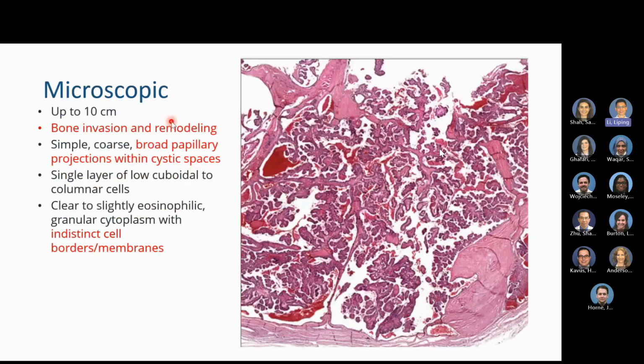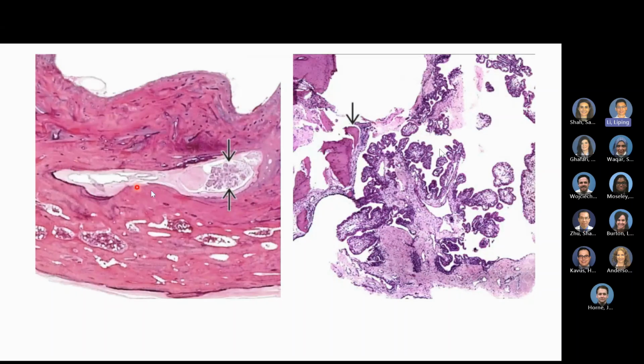So for the microscopic feature, because we have the name sac in the diagnosis, you can see this just like a cyst. But inside the cyst, we grow this broad-shaped papillary structure. Sometimes they may remodel and invade the bone. And when we go to high power, we can see the cells have this eosinophilic granular cytoplasm, but their cell border is not that distinct. So you can see this is a cyst inside a bone. I don't know whether they infiltrate into the bone or they just grow inside. But inside this cyst, we can see this broad-shaped papillary structure. Here's the bone. So you can see this tumor has this broad-shaped papillary structure just growing inside a cyst.